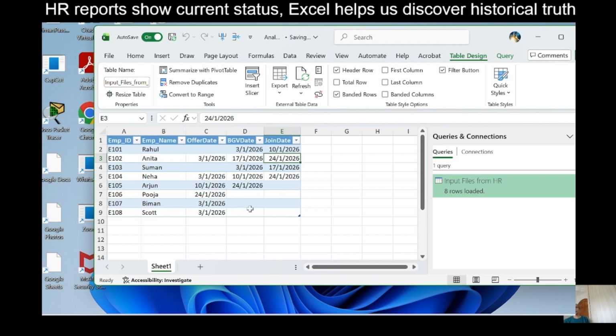Now, I'll not cover in this video, but something that Power Query can do, which HR reports don't mention explicitly. For example, if an employee has left and then his name suddenly disappears, how do you know what the last date is? So Power Query can build a logic based on the presence or absence of the person.